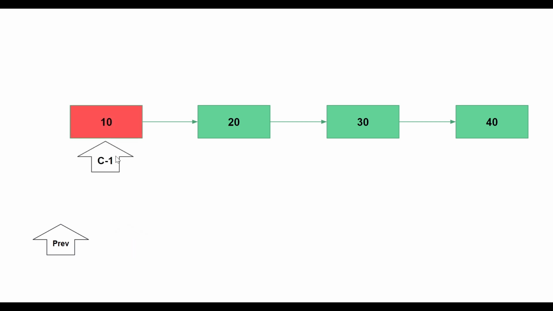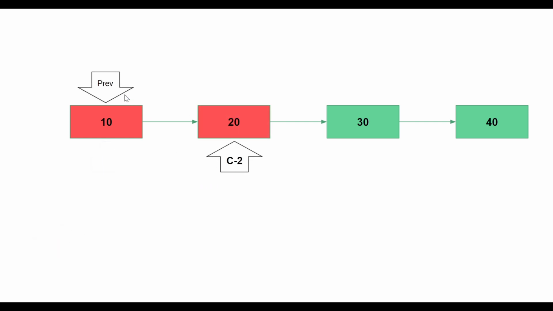So we'll start traversing from the first node, and once we traverse the first node, the counter will become 1 because we are at the first location, and the current variable is pointing to the first node. You can see previous is still pointing to null as there is nothing before the current. As the location value is not equal to the counter value, we have to move forward.